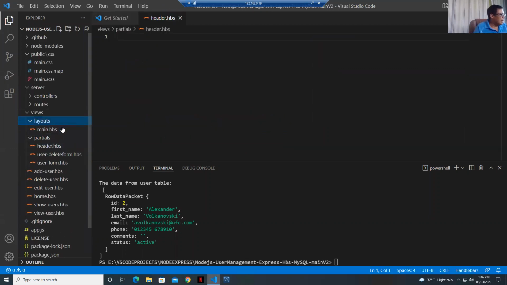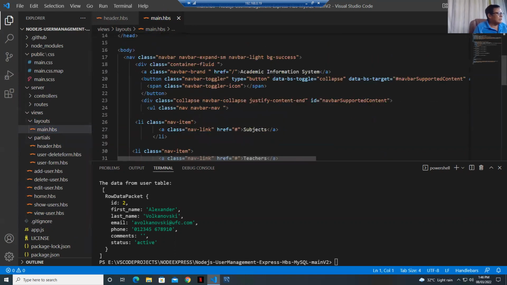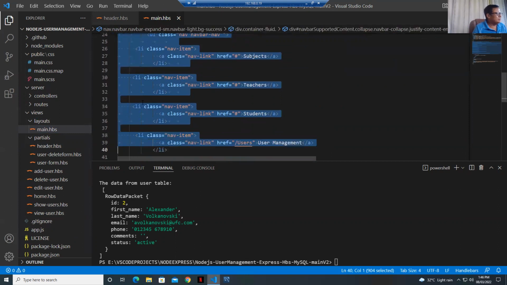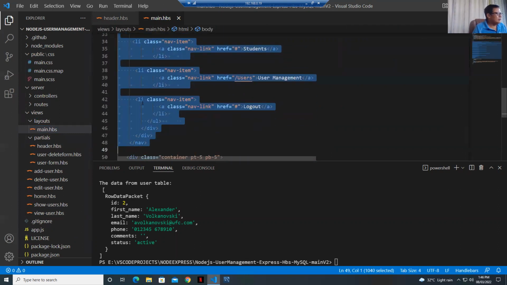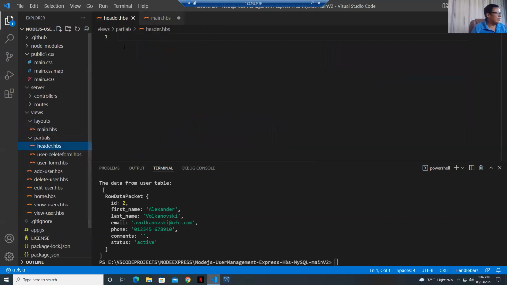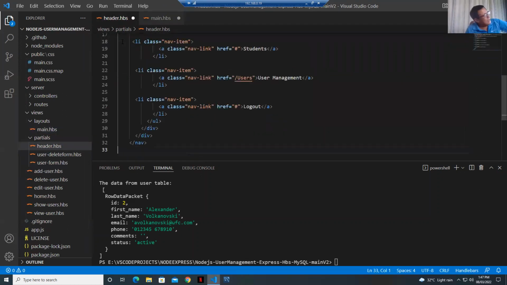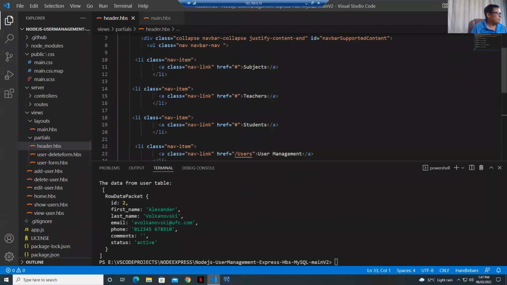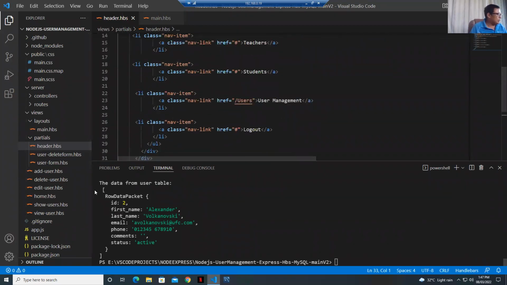Okay, so basically yung sa layout, the nav here, okay, the nav here which is used to display the menu. I'll cut this and transfer this to the header file because of a very important reason. I'll explain that later. Because of course every developer would like to have their code formatted, para modular siya. By modular we mean if we can create a user CRUD, we could also create a teacher CRUD, by using the same module, or a subject CRUD, using the same module. So we will not put it there, but we will put it in the individual pages, ano?